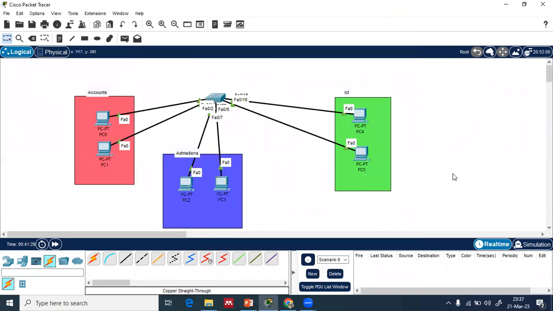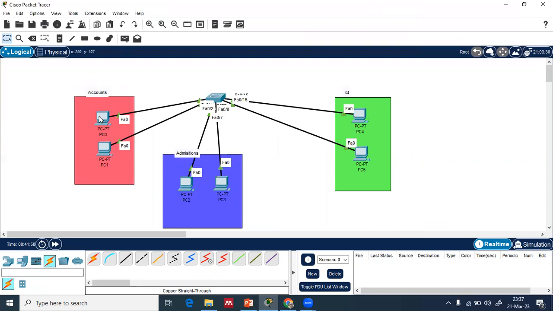After this, the next step is assigning IP addresses to our VLANs and to our end devices.